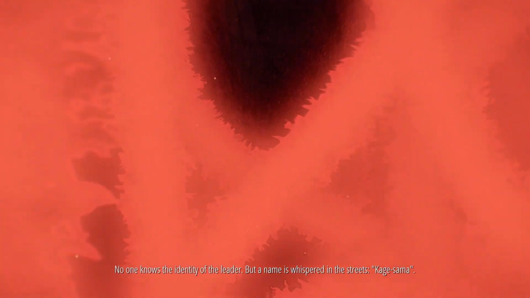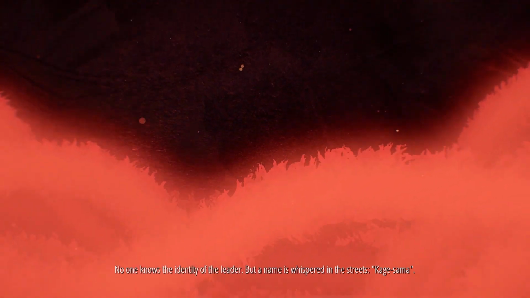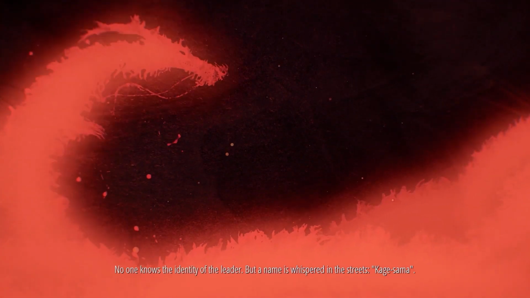No one knows the identity of the leader, but a name is whispered in the streets. Kage-sama.